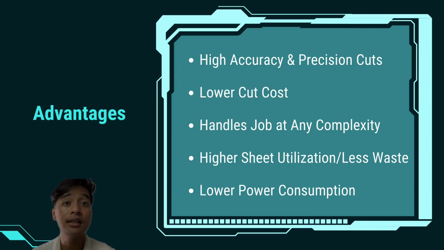So for the next advantage, laser cutters have higher sheet utilization with less waste. The ability to use a very high proportion of your sheet material is another advantage of the accuracy and precision of laser cutting. A laser cutter can get the most usable components and parts out of any given sheet of material by strategically nested cuts. Once more, this results in cheaper project costs overall and a quicker turnaround.